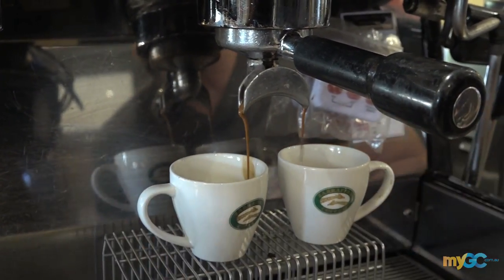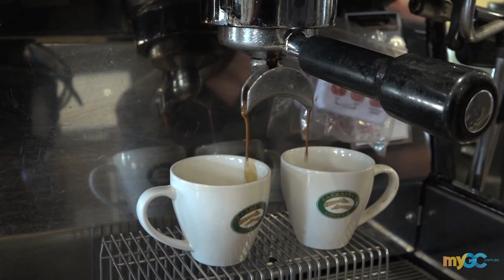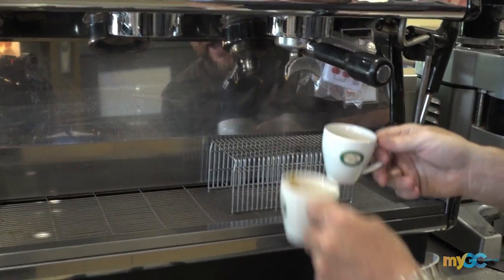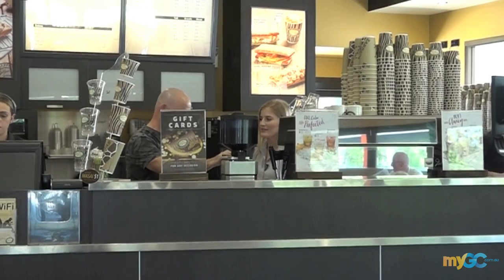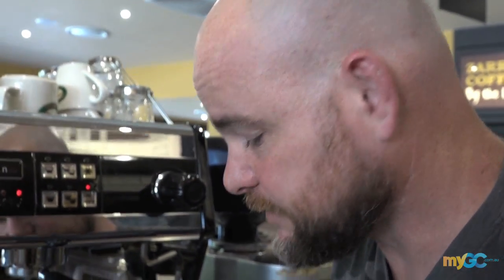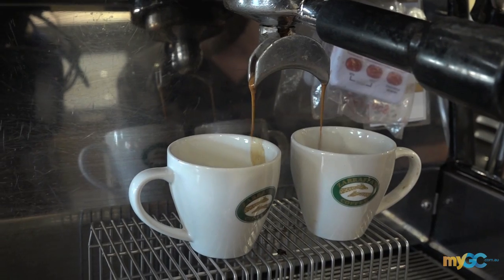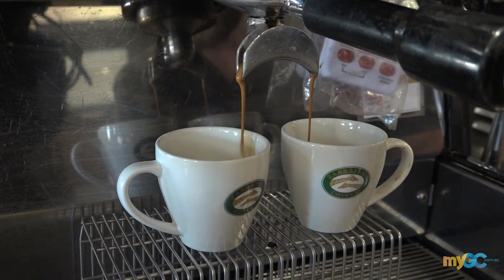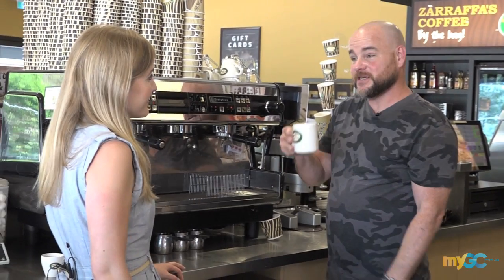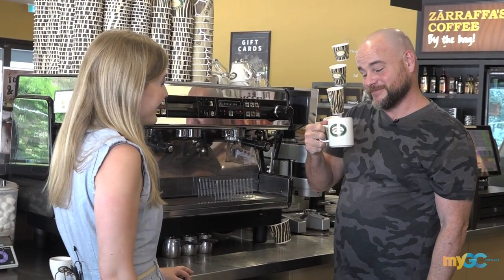So hopefully out of this we'll get a great coffee. This is an espresso — this is how you have your coffee, right? That is just beautiful. That's a great ristretto, got good crema. Let me just try that. Yeah, that's very nice. That's a good base beverage. Basically the essence of our business is the coffee, the espresso shot. You can make cold fusion, ice drinks, lattes, flavoured coffees. Basically this is my morning cuppa, so good enough for me.